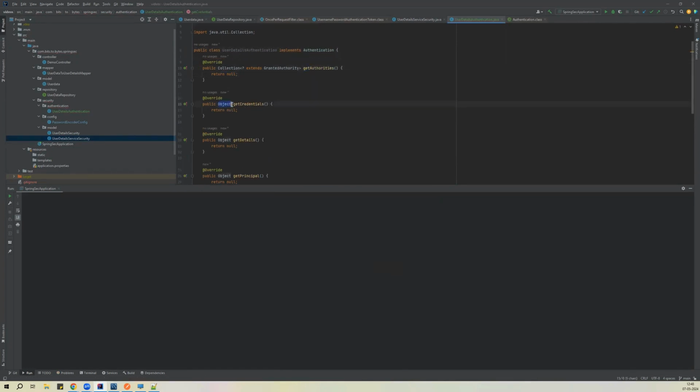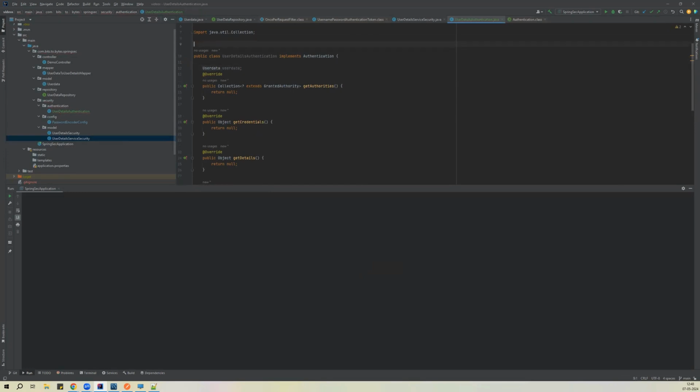Get credentials, for credentials we would have to use user data object so as to provide the necessary data for this authentication. So let's put user data and let's put @Data so that we could be able to use this user data, and @AllArgsConstructor, so that whenever we need to provide user details authentication, we could provide user data too.